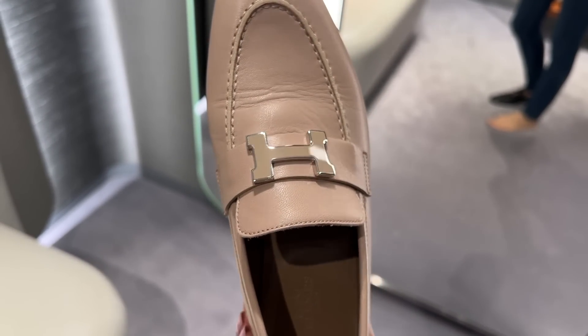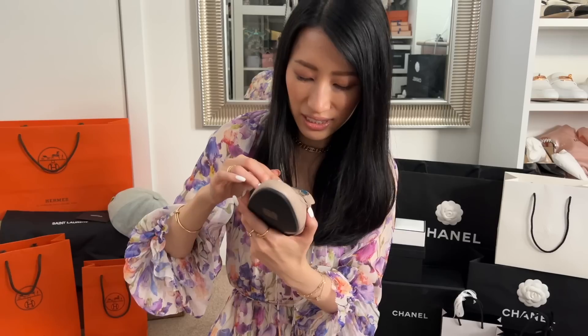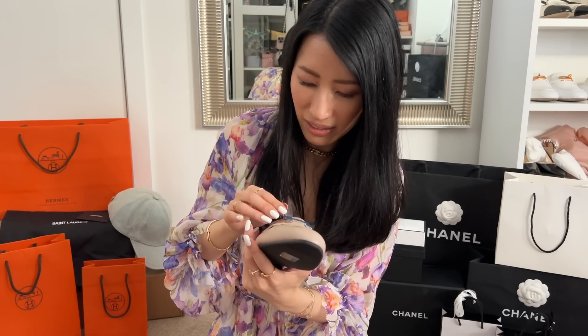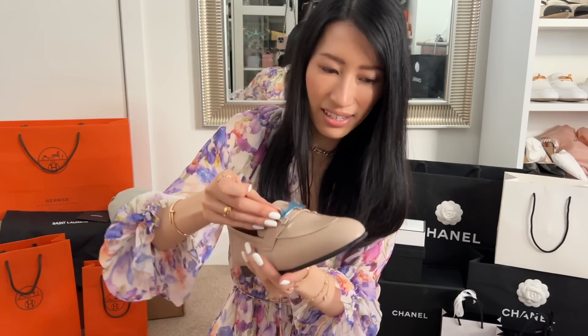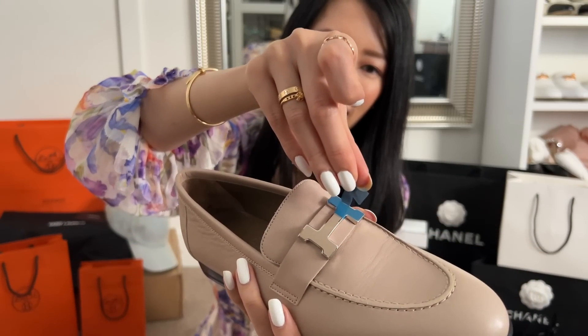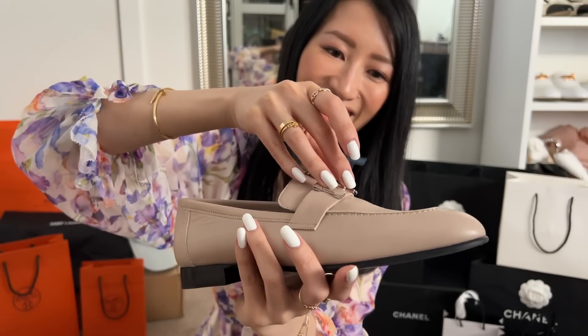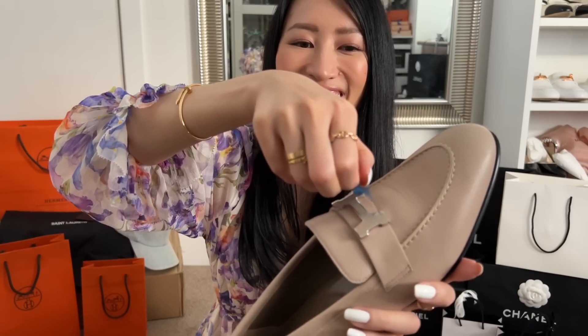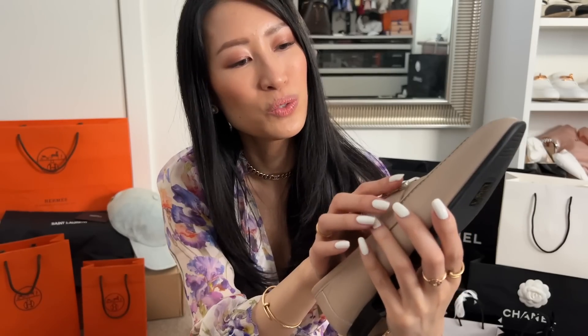The 37 — my foot just kept coming out of the back, whereas the 36 and a half is a lot more secure. Especially in winter you want the shoe to be a little bit more snug. Let's peel off the sticker on this one as well so I can start wearing it. I think this is the one he found the extra sticker for. It comes out a lot easier than the other shoe. Super beautiful.